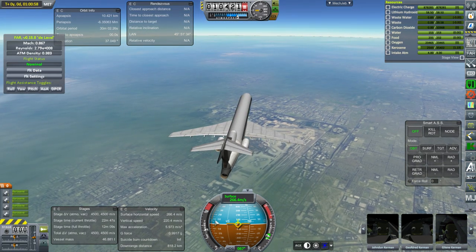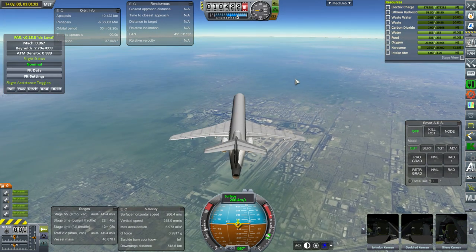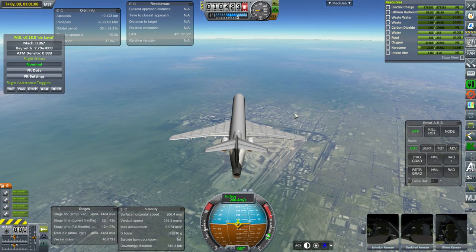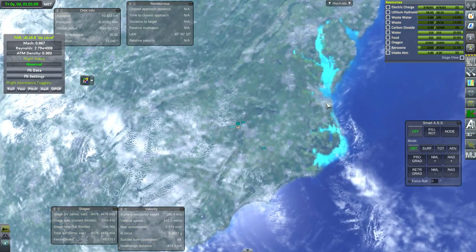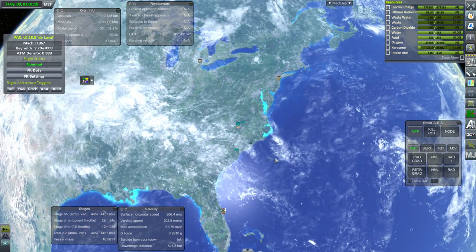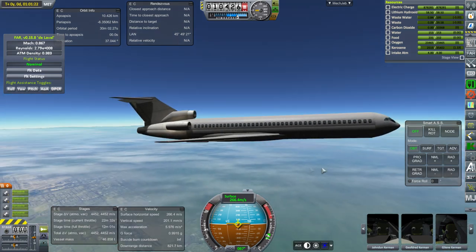It's been very stable. We made a course correction, but basically it's been sticking around 10 kilometers — it drifted a little bit lower, then drifted higher since I turned. What I decided to do was found a new airport at Norfolk, so we're going to establish KORF — Norfolk International Airport. I think it's time to start descending. We've covered quite a distance. I flew an hour in Kerbal Space Program.